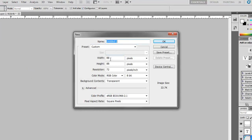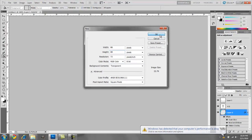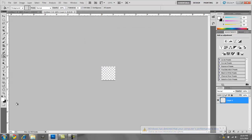This is easy enough. All you gotta do is change the width to 88 and height to 88. Resolution 72, RGB color, and transparent. So there you go. And I keep my foreground white, my background black. Just preferences to me. What we're gonna do here is hold Control, press back, and it's gonna fill the back with the background color.